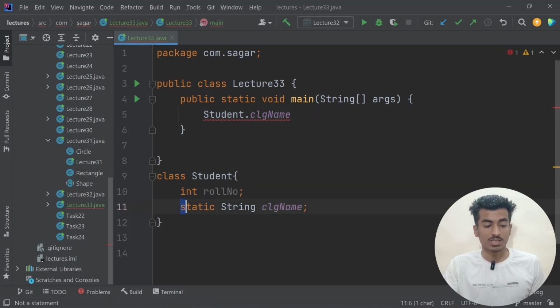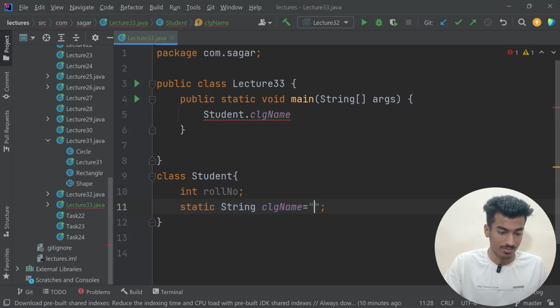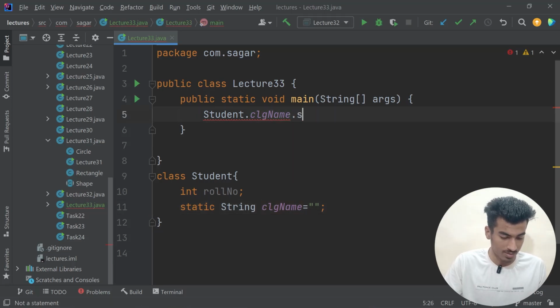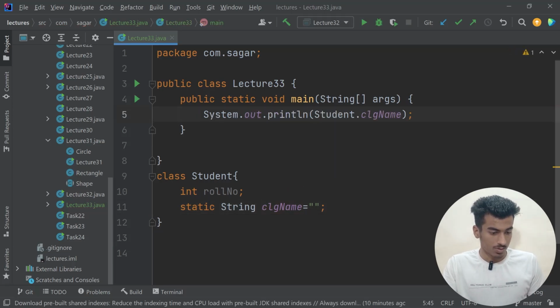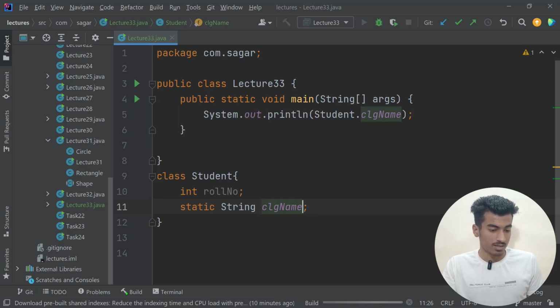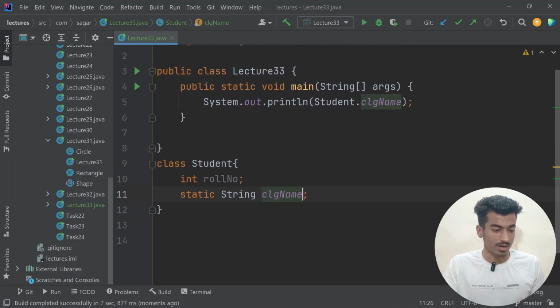But as you can see, it is not defined here. That is why it is showing an error. So suppose I define some default value. Okay, let me print it out. Now you can see there is no error, and if I'm not defining it, I thought it would give me a runtime error, but let me check. No, it will not give a runtime error. It will just return the default value. You can see the default value is null, right?